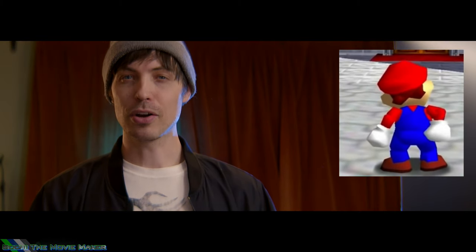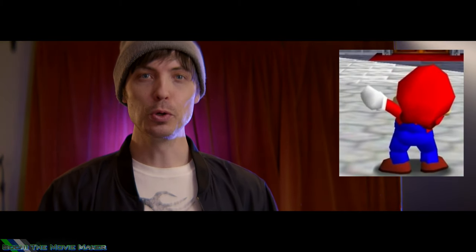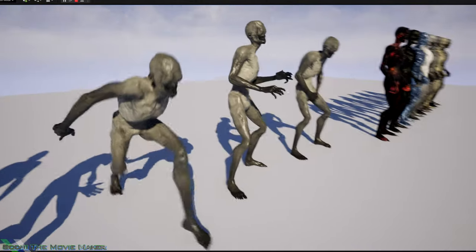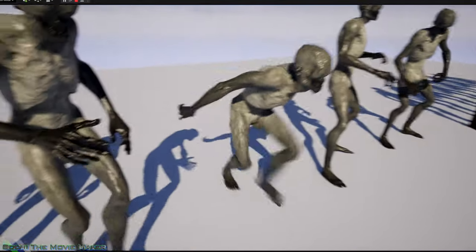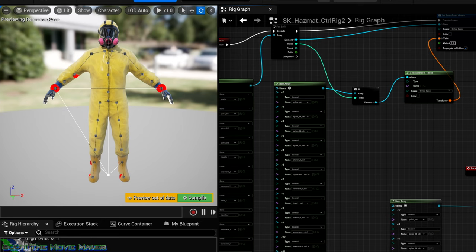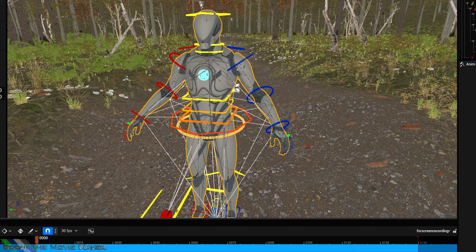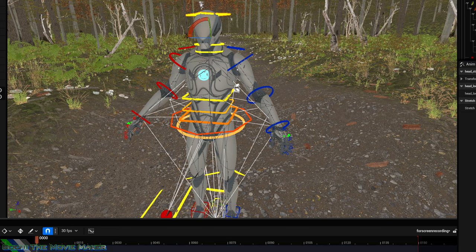A looping character animation is simply an animation that plays on repeat. Video game characters have numerous looping animations, such as the idle animation, the walking animation, the running animation, the jumping animation, to name just a few. I said animation a bunch there, did you hear that? These animations are mapped to the character's skeletal mesh. I'm going to show you how to use Control Rig to make changes to these looping animations to save you time.